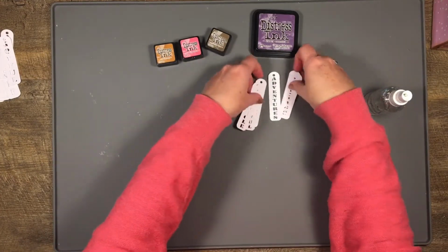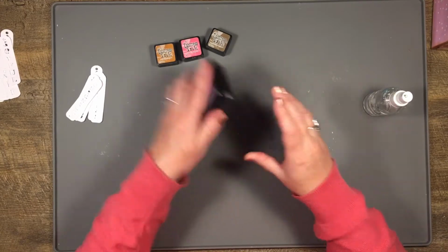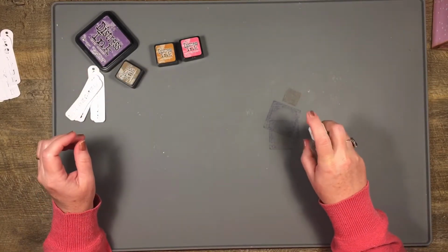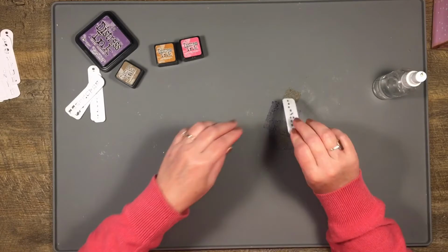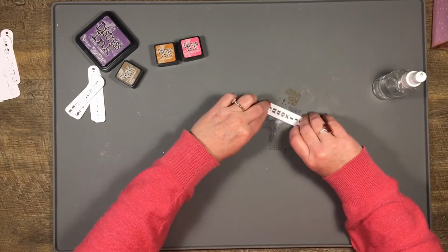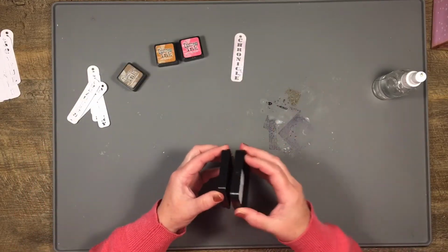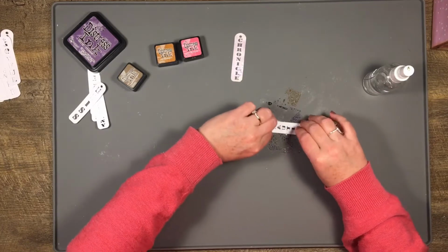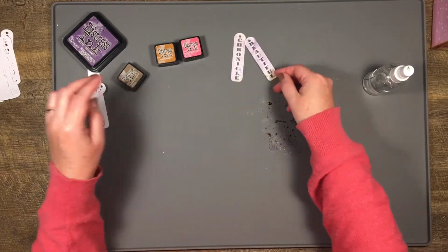So I'll just pop these to the side, and I'm just going to do that thing that Tim Holtz does, that smushy thing. So I'm just going to pop a bit of ink here and there, and then spray it. He does much better at this than me, obviously. And then I'm just going to smush it. And I feel like it needs a bit more purple, so I'll smush it again. It's not very dark, so I might have to dry it off and then do another coat. I did want it to be a bit darker than that. Beautiful. That's it, a bit of brown down there. Smush it around a bit.